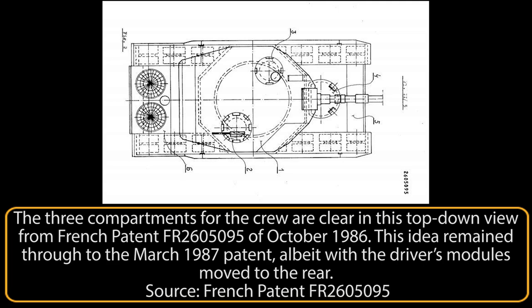Between 1986 and 2000, he submitted a set of design patents for a completely new tank — not just new in design, but new in philosophy as well. A tank with formidable armament and penetrable armor, and a level of mobility to surpass any contemporary vehicle in NATO or beyond.